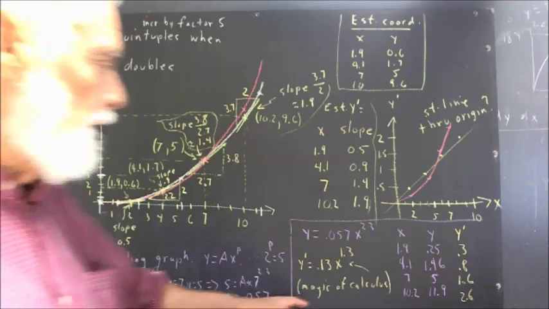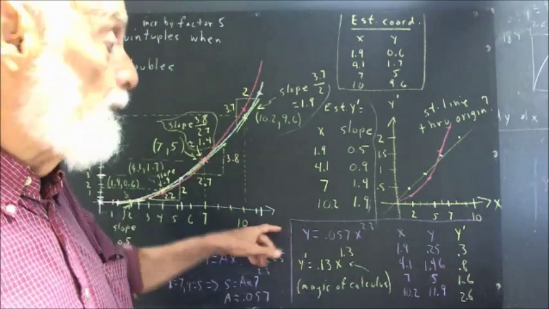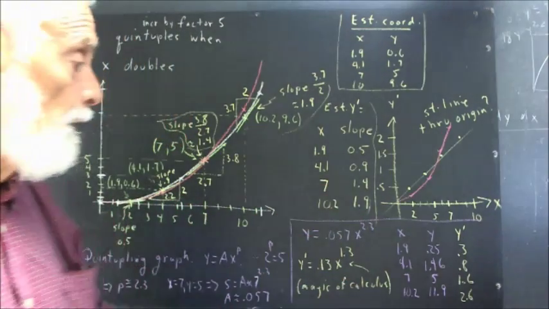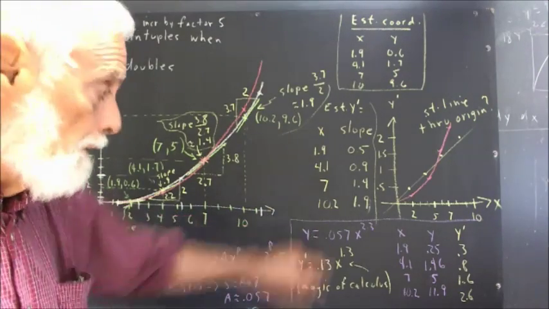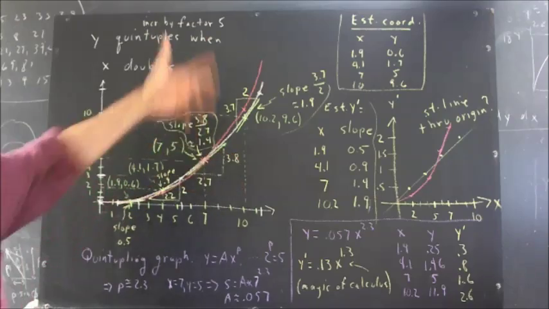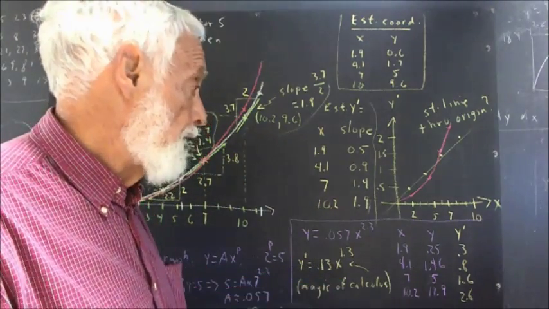Now, by the magic of calculus, and I'm not going to talk about the details of that except to say there's a very simple formula. Once you realize that this is a power function, it's a very simple formula for finding the y prime function, the function that gives you the slope of the graph, the function that gives you the rate of change of y with respect to x. Okay, there is the function.